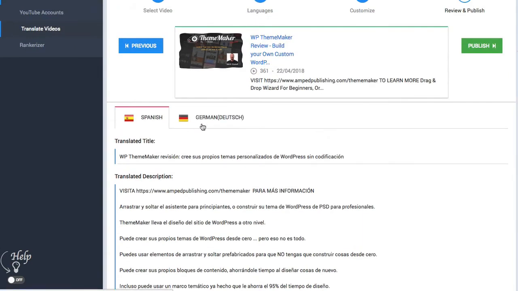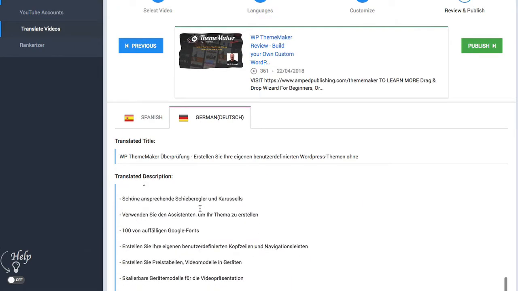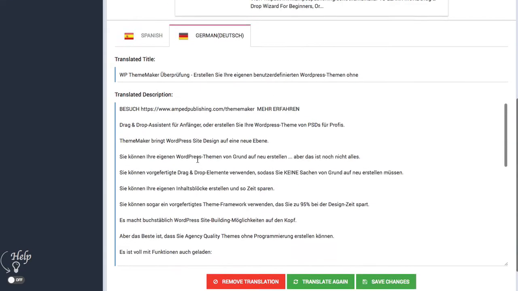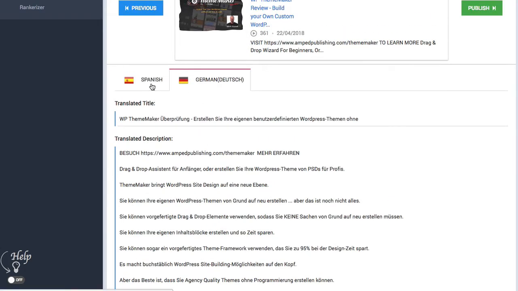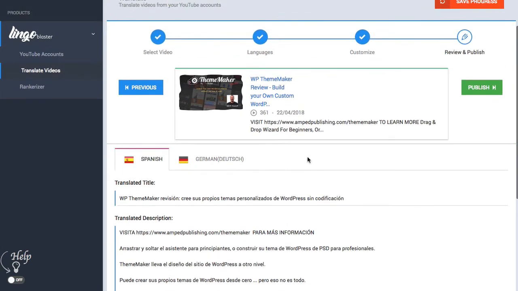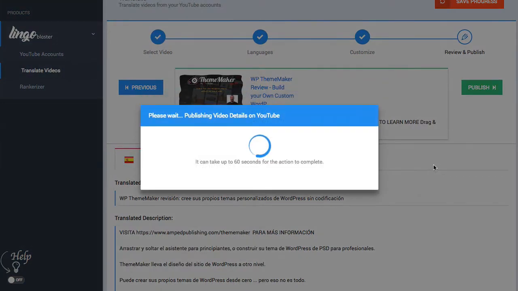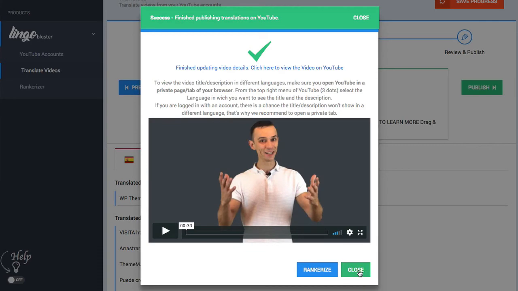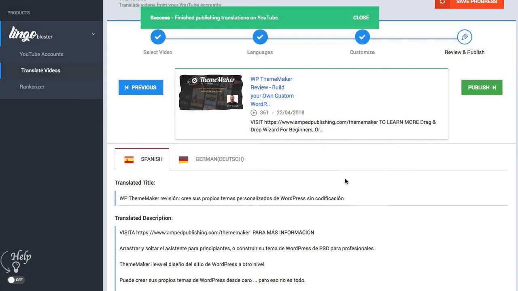We can do whatever we want to do, and you can, of course, flip from tab to tab and see the translations, make any edits that you may want to add, or just simply leave it alone. But as you'll notice, it did not translate my name of the product or my URLs. Which is important. All right, at that point, very simple, publish. So we have that now. I'm going to go ahead and just close that. So our first part is done.